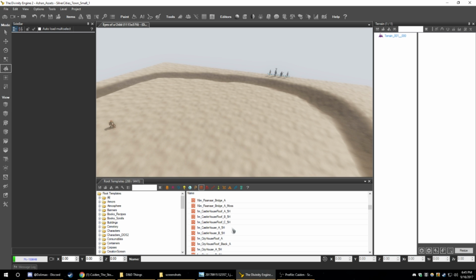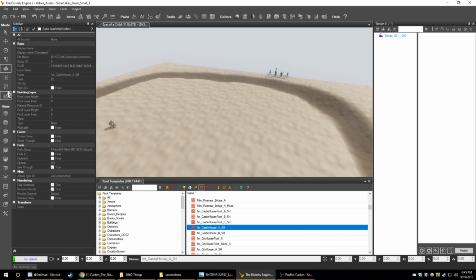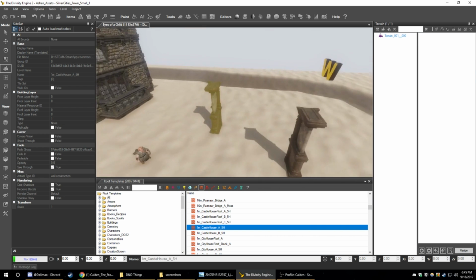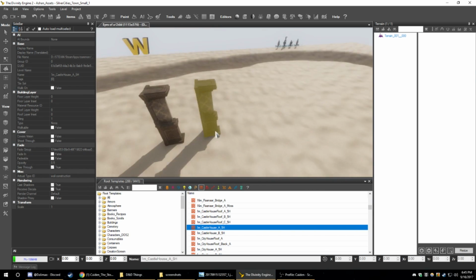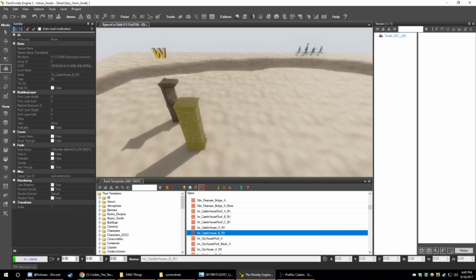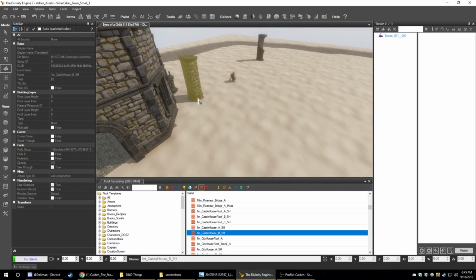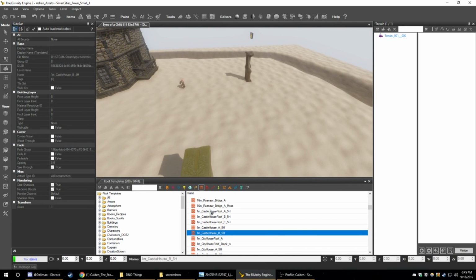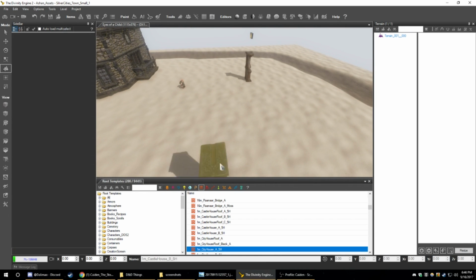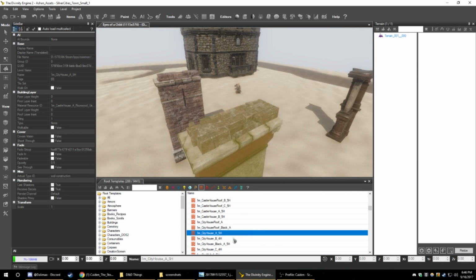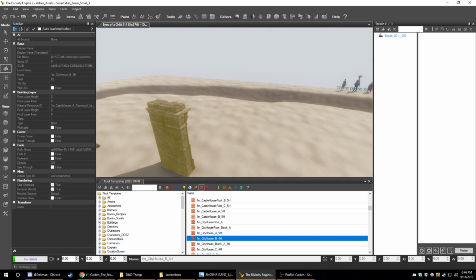So I'll show you. Let's do castle house. What does this look like? Let's do a bunch of different ones. That looks like it's mostly interior. Castle house 5B. That looks like it's the same stone as this one. It just doesn't have the wood interior. Castle house 5H. Oh, that's a different stone. That might be cool. Castle house B.